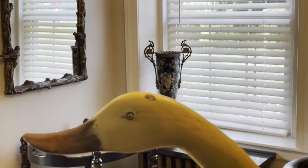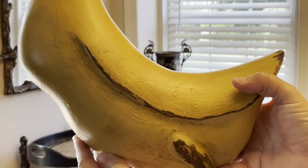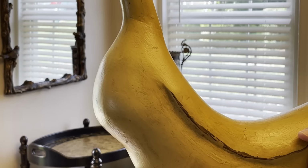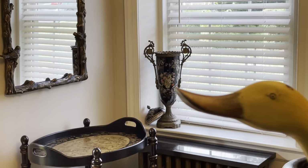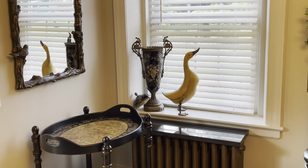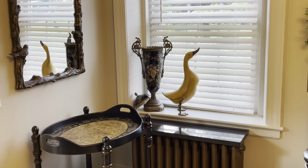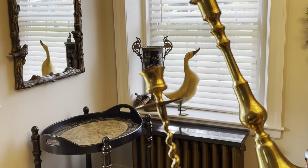But next we have Truly Scrumptious. She thought she would come in for a visit during our fairy tale decorating. Truly was purchased off of Facebook Marketplace. This is a vintage, I just always say a vintage wooden duck. That's what I Google or search for on Facebook, and every now and then I get lucky and one pops up. Her buttercream yellow colors are absolutely perfect, and they pull from the vase. So I like how the vase is kind of fanciful, right? And then Truly, she's just sweet. So sweet and fancy go well together.